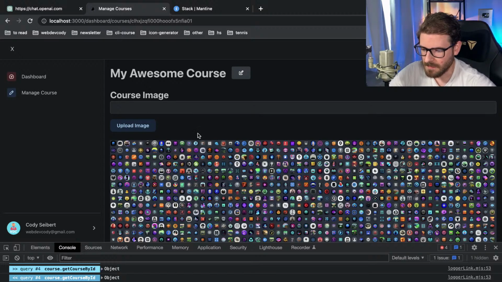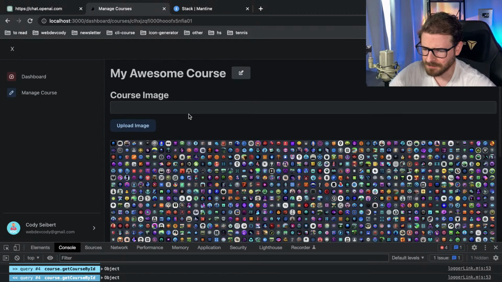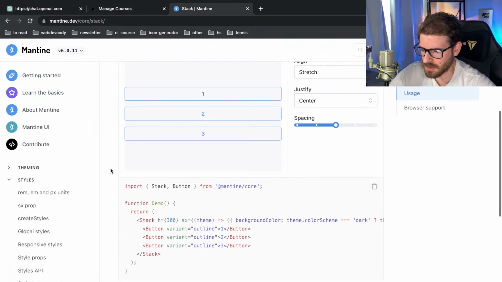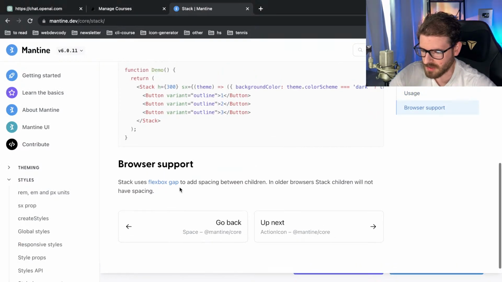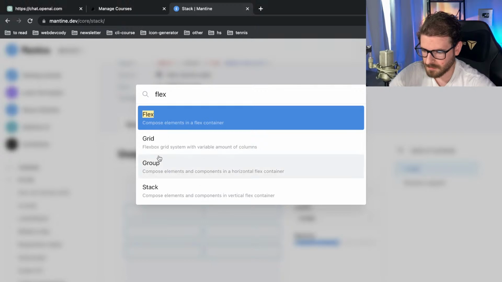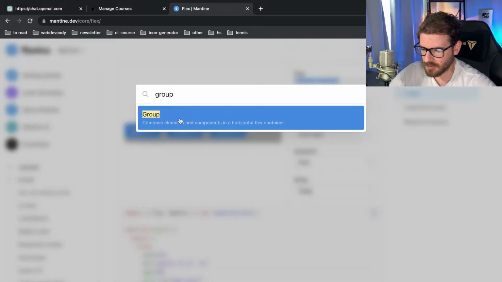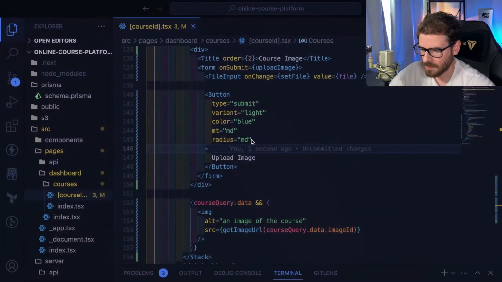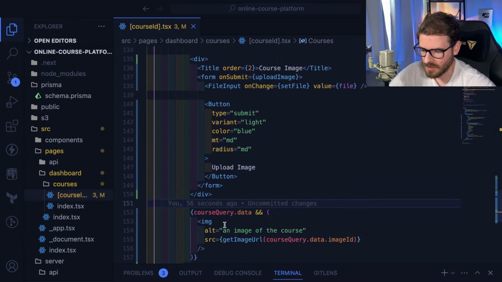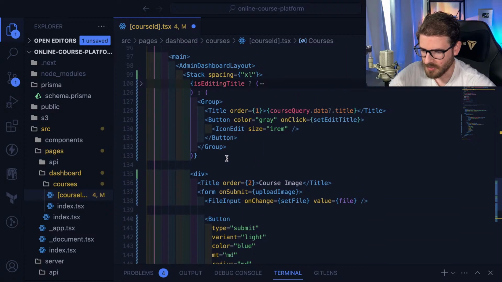So the course image, I think I just make this a left-right type of thing. Most websites will have your image, and then if you click on your image, you can change it and modify it. But I'm just going to do horizontal. How do you do a row? There's a stack and then there's, I think it's called a group, right? So I think I want to group. If I go down, let's put the course image first. So I'll put it.